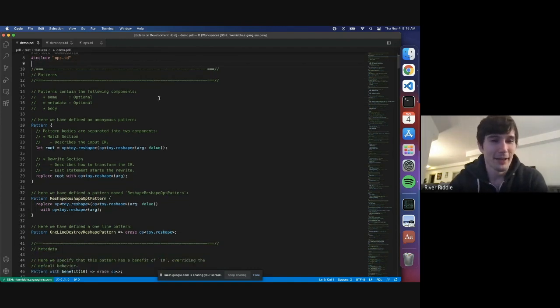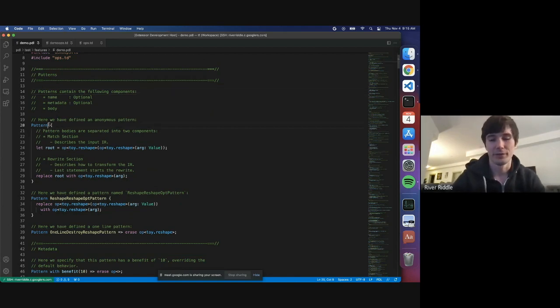So from there, I can go into patterns, which are obviously the most important part of the language if it's intended for pattern rewriting. And just like C++, patterns have technically three main components. They have an optional name for debugging, or depending on how you're generating, it can be useful to have a name. They can have metadata, which is things like benefit or recursion.